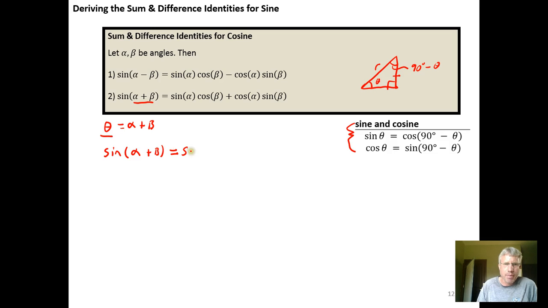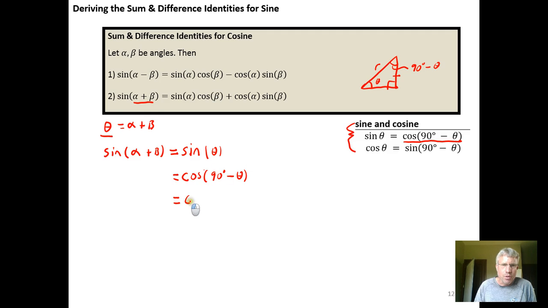So we step over, and what we do is rewrite the sine function using theta to make our life a little bit simpler. So I'm going to say, hey, sine of theta is the same as sine of alpha plus beta, because theta is alpha plus beta. And then what we do is apply the cofunction identity to rewrite the sine of theta as the cosine of 90 degrees minus theta. And we do this because we already have a difference identity for the cosine function that we can manipulate and use to see if we can get something useful out of it.